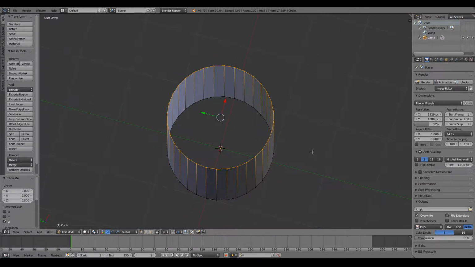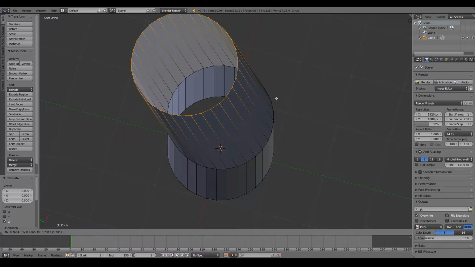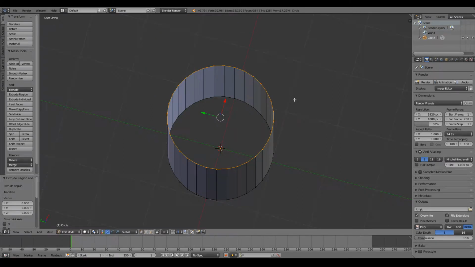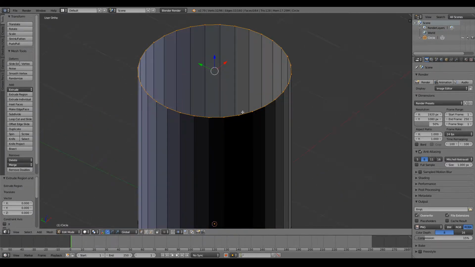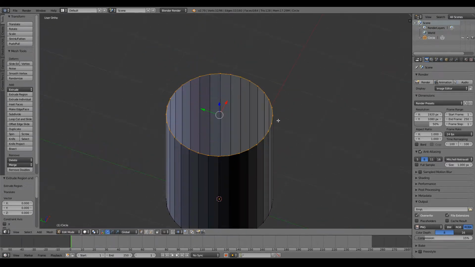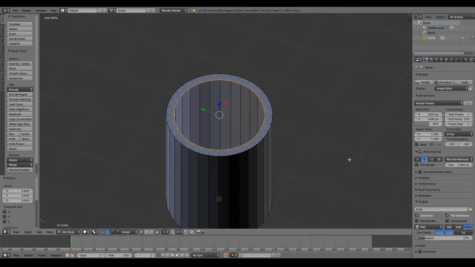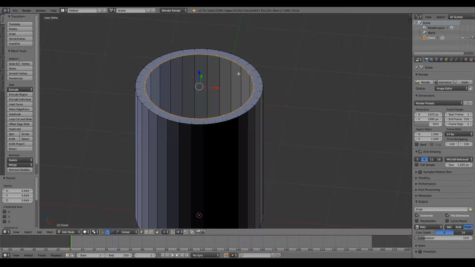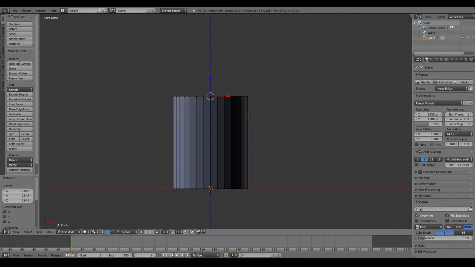Next up, I'm going to hit Extrude again, and then rather than left click, I'm going to use right click, and now that is on the same spot as the other one. And I want to pull it in. S. There we go. Perfect.